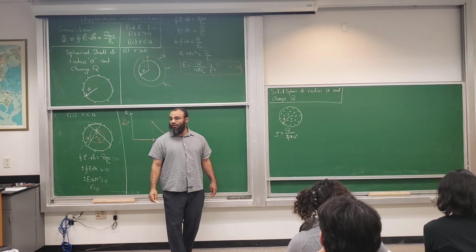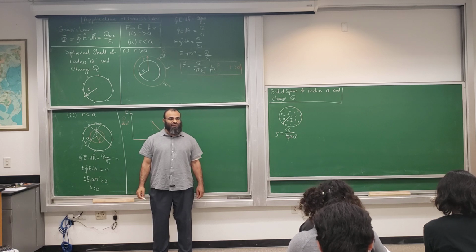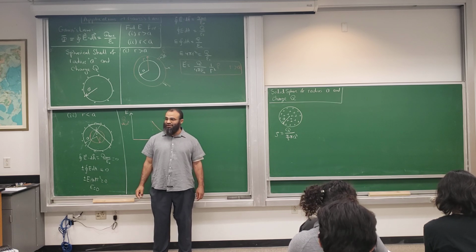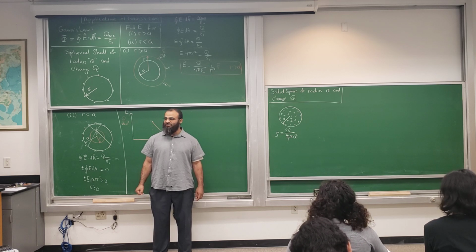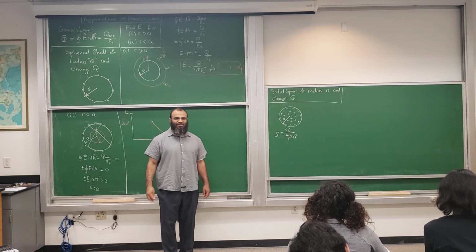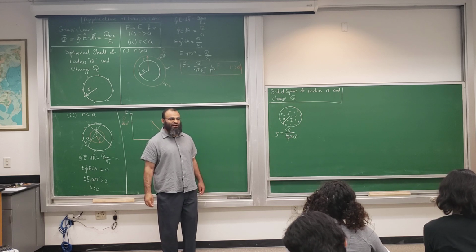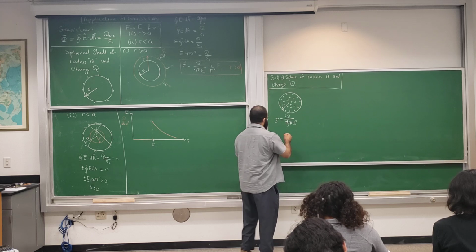And you probably can guess the question. What do you think the question is going to be? Inside and outside. Find the electric field inside and outside. We're going to find it outside, and then we're going to find it inside. Somehow it's always easier on the outside than the inside. You always have to do a little more work on the inside. So let's do the outside.